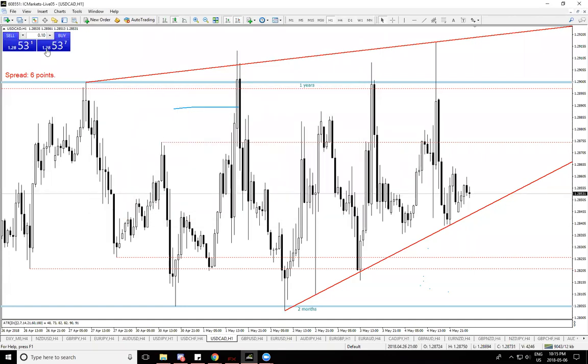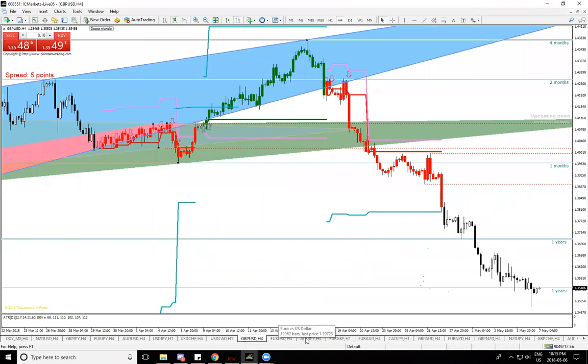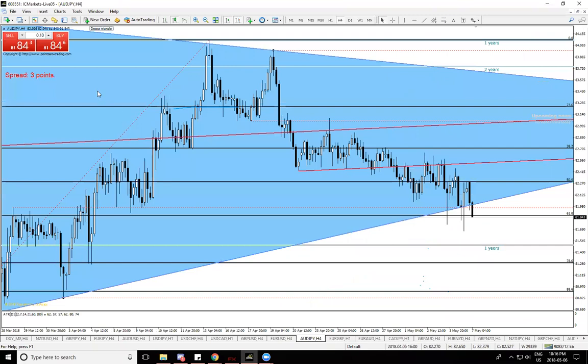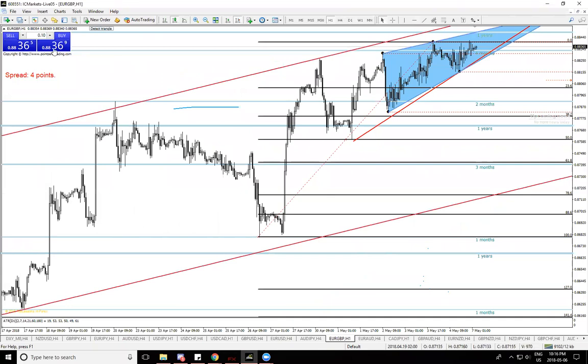Like you see USD/CAD is 1.28, but if I go to the euro pound, for example, this one is 0.8836. It's different. You have to put it in differently. And if you go to the Aussie yen, it's back at 81, 84. So you'll have to learn to play with those. They're a little bit different. And sometimes you'll be trying to enter a euro pound order.